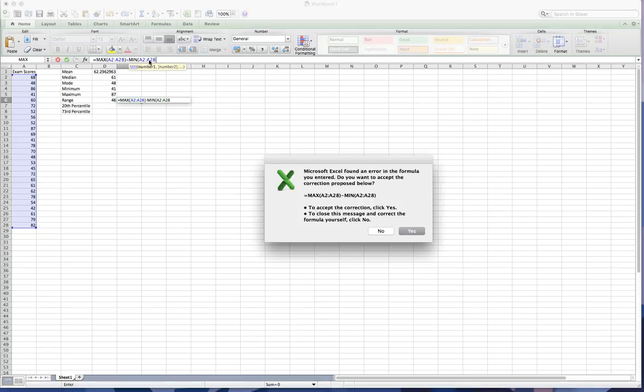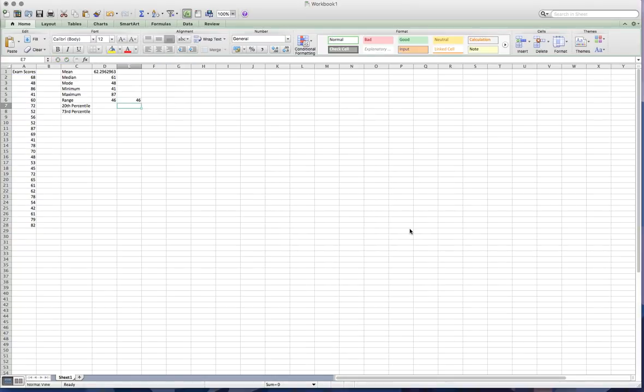And oh, it tells me that there's an error. The error is my missing parenthesis there, okay? Excel is pretty smart though. It knows that I want a parenthesis there, so it's automatically corrected it for me. So yes, I want the correction that they did. They added that parenthesis in that I forgot. And we got a value of 46. Now I think that this one over here in D6 is a little bit easier. You're just taking max minus min, and that's completely fine to use.